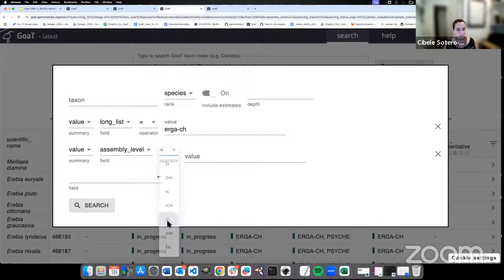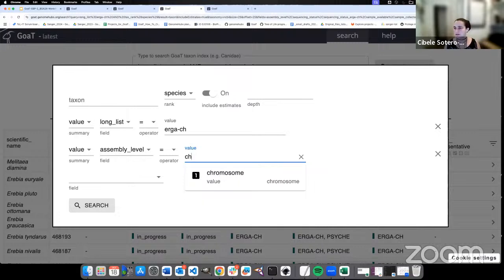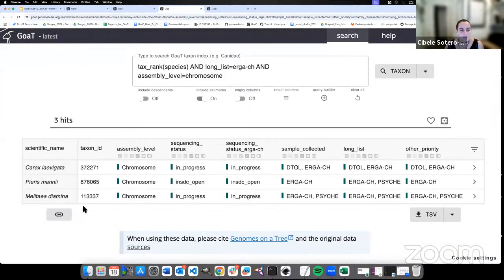The values you can get by exploring the drop downs that I showed you at the beginning. They are pretty much the same as NCBI datasets. So for assembly level, we usually have chromosome, contig, scaffold, and complete genome. So chromosome, and then if we hit search, you get a much smaller list because now all of these conditions have been met.